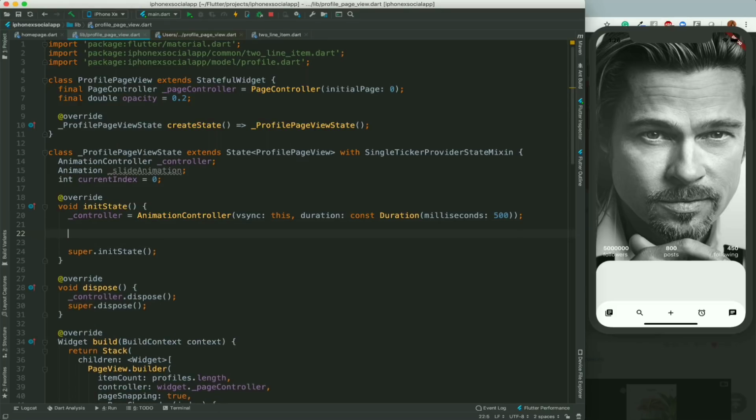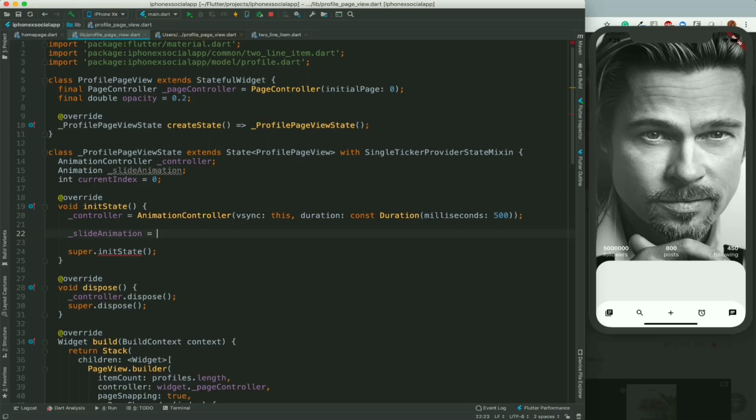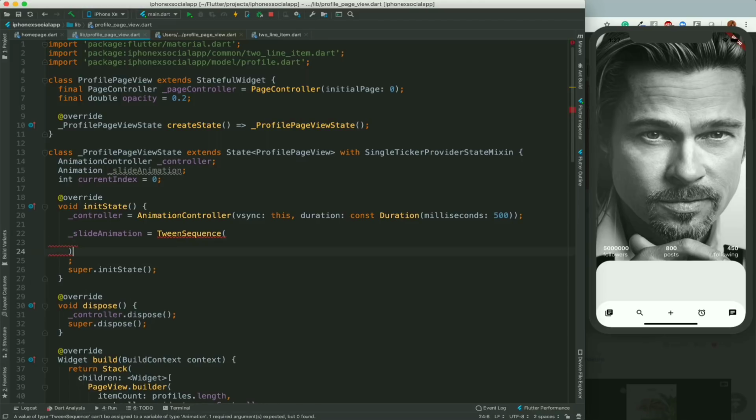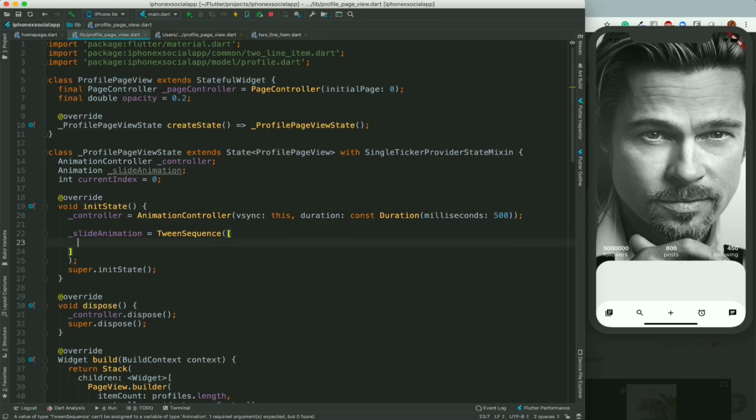Slide animation equals a TweenSequence, right? TweenSequence takes a list. See, TweenSequence takes a list inside it.